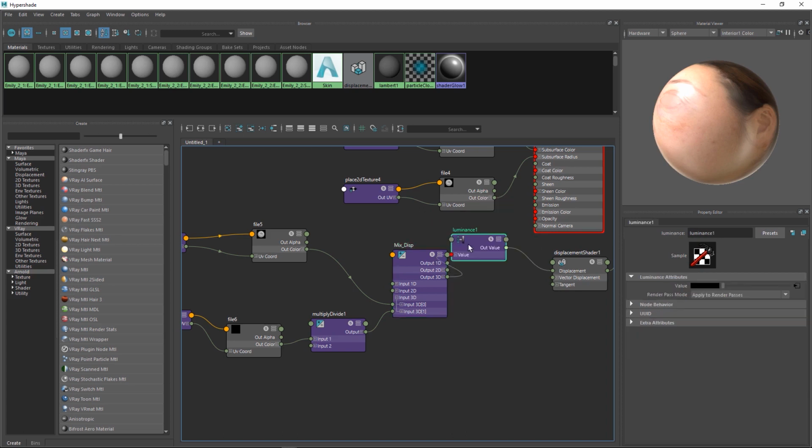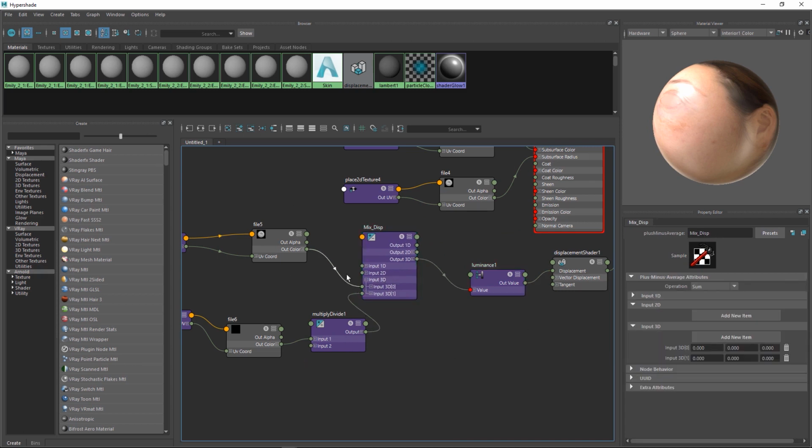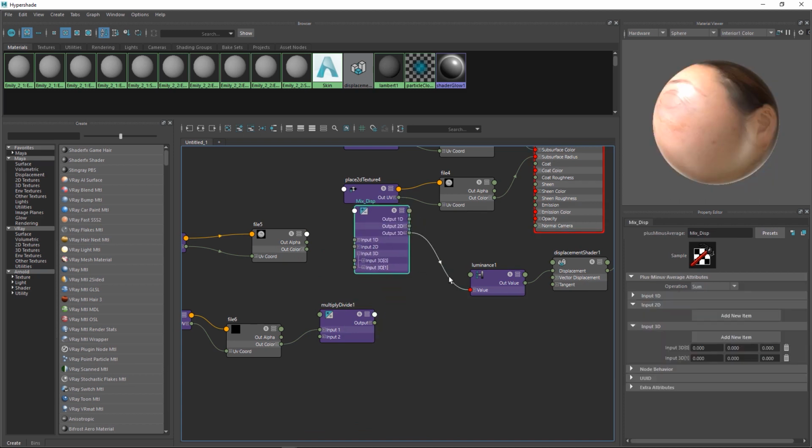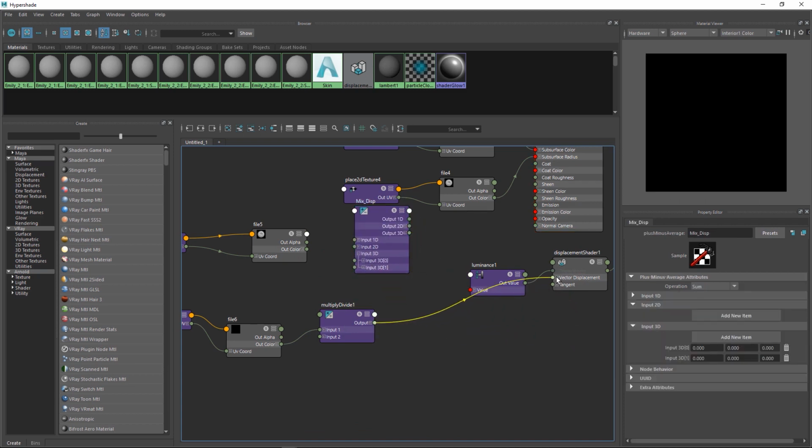If you don't have this luminance node, you can't connect these two together. You always need this node for connecting the displacement maps and other stuff. So if you have one displacement here and you have a multiply node, you need a luminance node to connect the output to displacement.